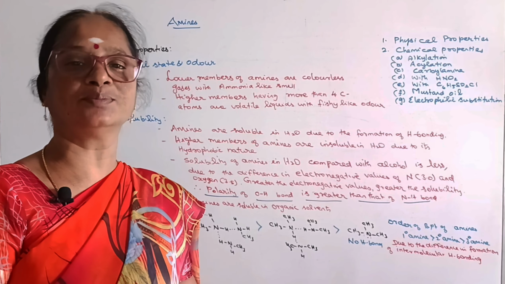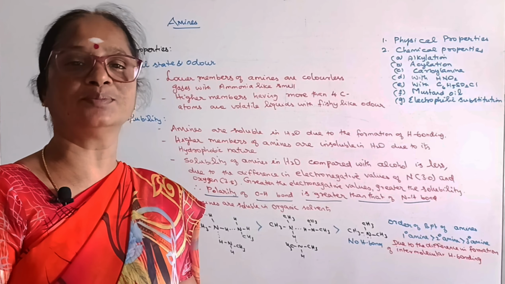But when we go to the secondary amine, as it has only nitrogen and one hydrogen in the functional group, this nitrogen is able to make a hydrogen bond with 1 more molecule, and this hydrogen is able to make another hydrogen bond with another molecule. So in the secondary amine, the NH has a tendency to make only 2 more hydrogen bonds with amines. But in the case of tertiary amine, as the functional nitrogen has no hydrogen atom, tertiary amines do not form hydrogen bonds among the molecules.